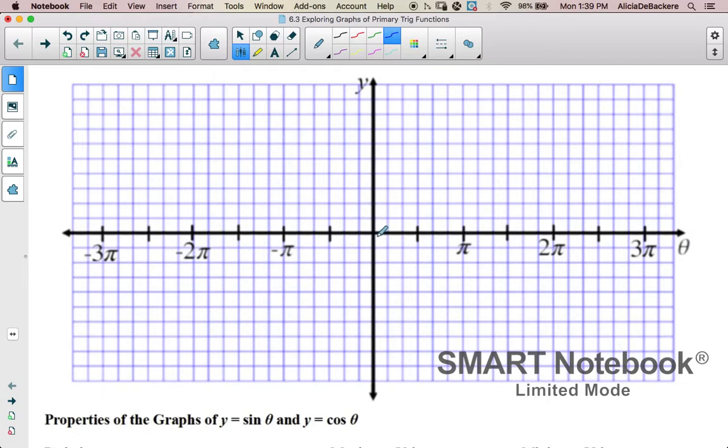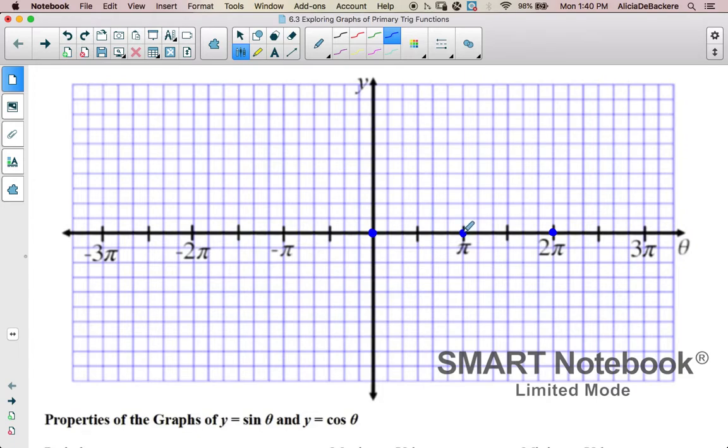All right, we're going to quickly graph the sine curve and the cosine curve, so you can use two different colors if you want. I'm going to put them both on the same graph here. I'm going to start with the sine curve. The sine curve starts at the origin, and then it does end at 2 pi, right? The period is 2 pi. Remember that the sine curve goes up to the maximum, then hits the axis again, down to the minimum, and then returns to the axis.